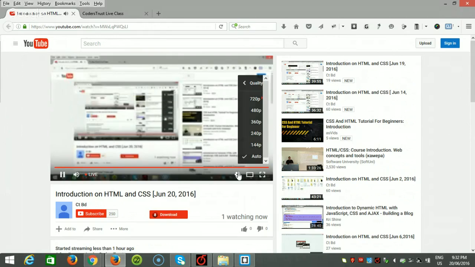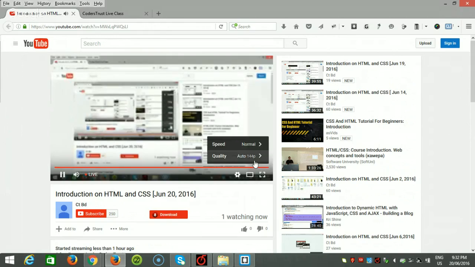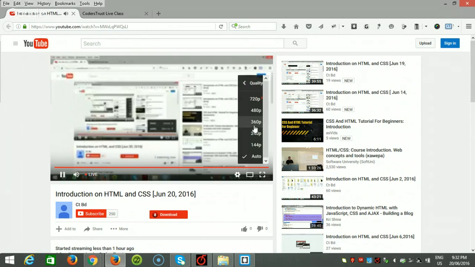Though my option is selected to 144 because I don't need to see my screen in the streaming. For me 144 is perfect, but for you it should be 360 at least, or above is better.